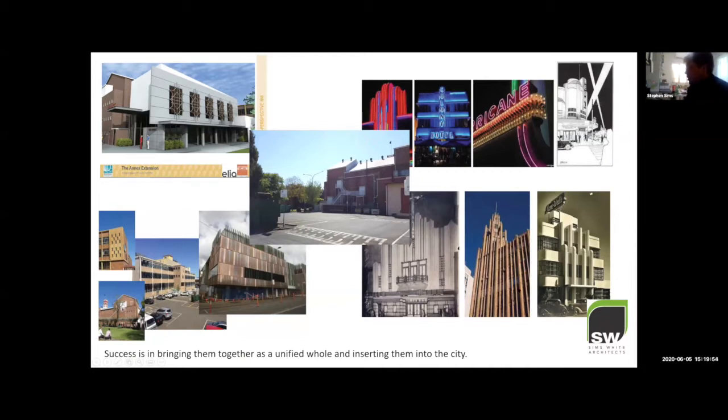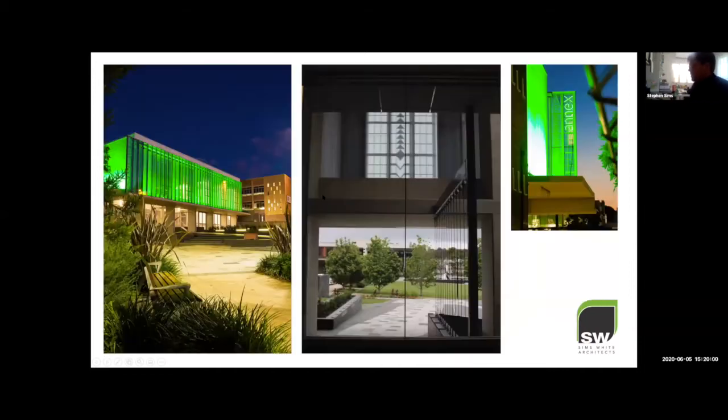So there was this whole thing about narrow verticals, neon, and for us, we worked really hard to try and create a facade that would actually reflect that and live that Art Deco spirit. So we prototyped a lot of things and got very excited when we realised that yes, we could make it work facing west, and yes, we could make it glow. And then this RGB lighting lets it be whatever colour it can be. And it also lets that facade be transparent, which facing west was no small challenge.